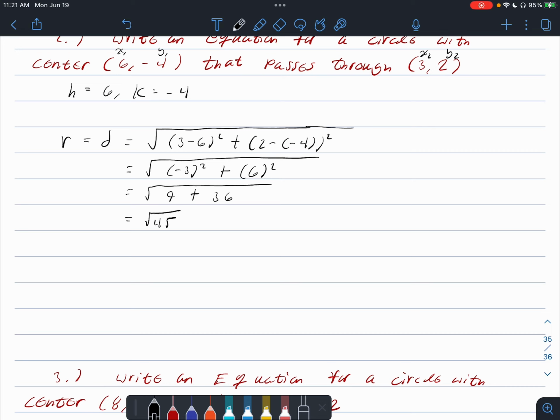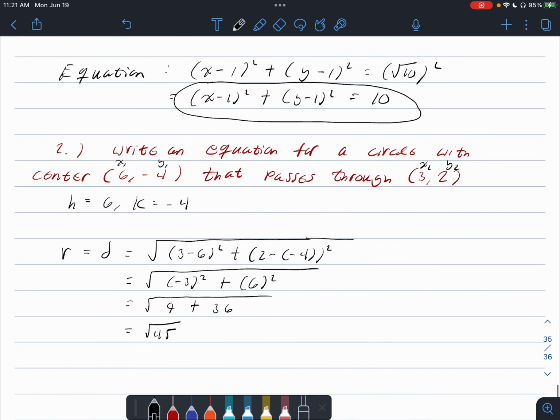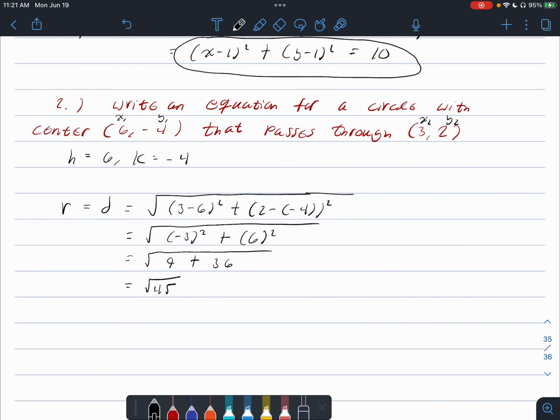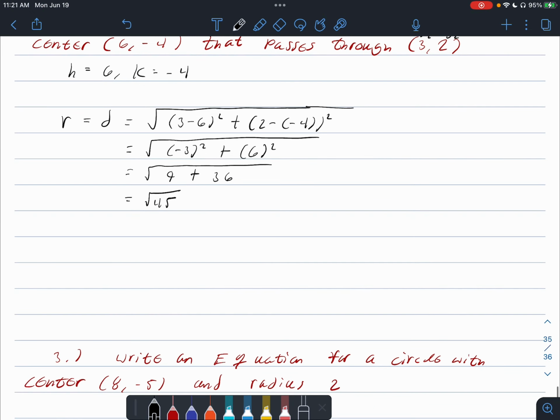Now, just a little bit of advice here. I actually wouldn't necessarily simplify this. You can simplify this a little bit, but I wouldn't. The reason is that in these situations, you're going to go back and square the square root when you find the radius. So you should leave it alone as is, and we'll see that now.